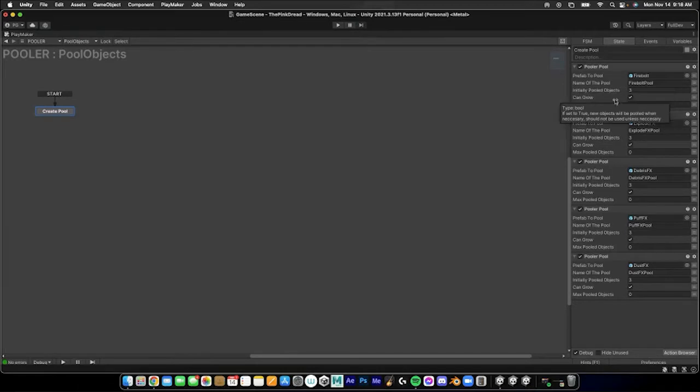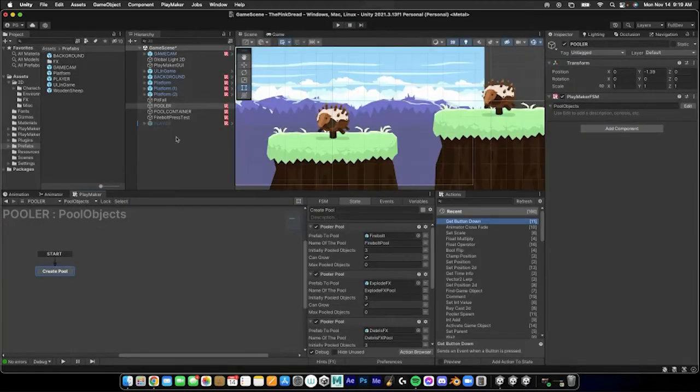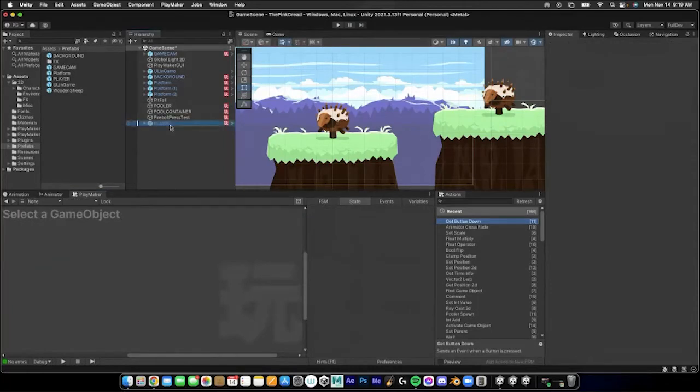Let me just introduce you to pooling. Have you heard of this optimization technique already? Basically, as I said, it optimizes your game so that it doesn't use too much memory. Pooling is essentially disabling objects in your scene.